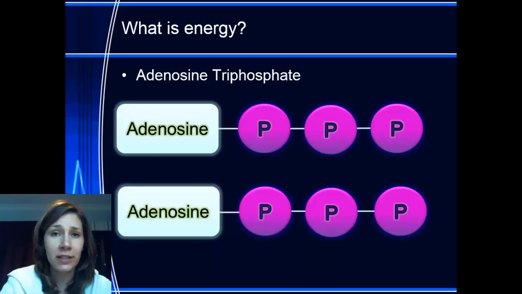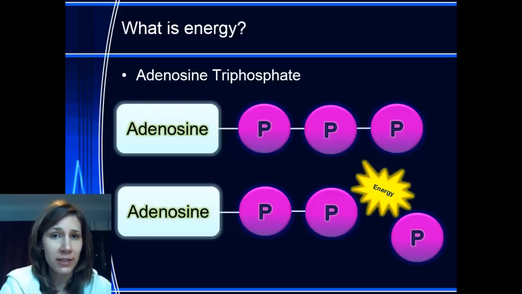So first of all, what is energy? Energy is adenosine triphosphate, which I mentioned in a previous video. You've got the adenosine molecule there with three phosphate molecules. Now, when you actually need energy for a muscular contraction, what happens is that phosphate at the end will break off and energy is released. So when you're exercising, basically what happens over and over again is phosphates are breaking off ATP molecules. What it does form is an ADP molecule, which is adenosine diphosphate.